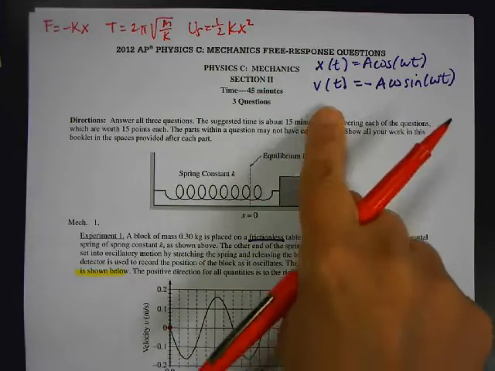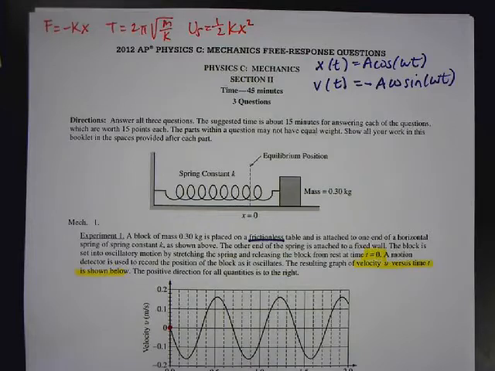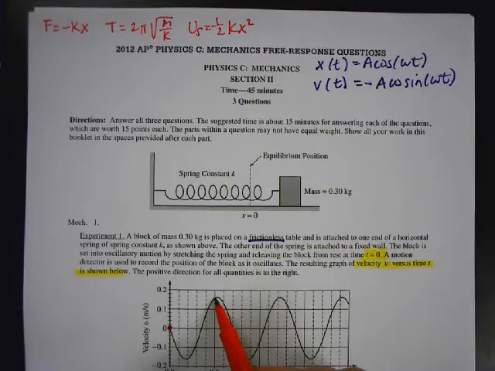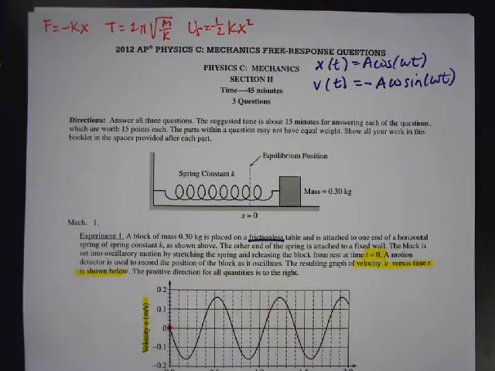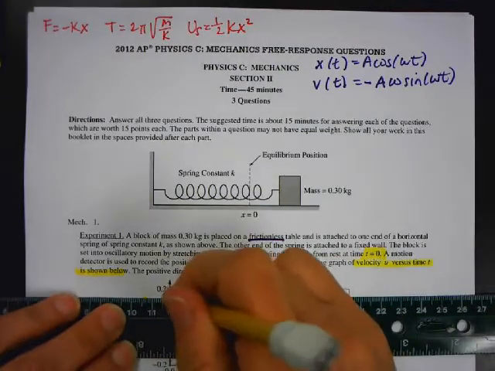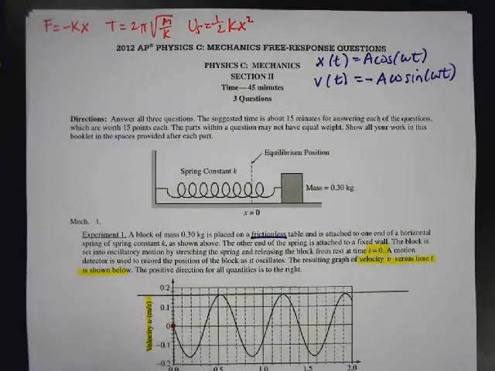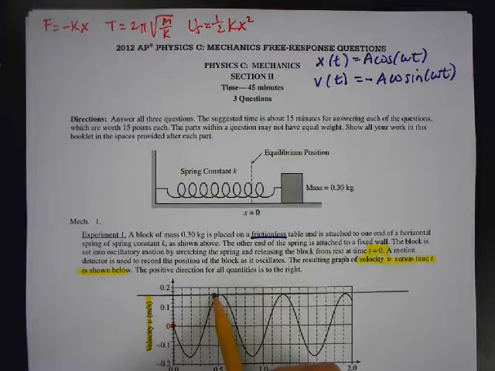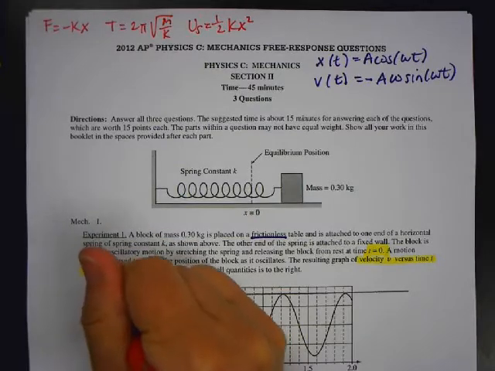Okay, so now here I'm going to substitute. Now here's the part where we're going to make a mistake. Most people, when you look at the graph, are going to say, oh, this is the amplitude. The first thing we always do when we have a graph is say, what type of graph is this? Is this a position versus time graph? No. This is a velocity versus time graph. So when I'm reading values off this velocity versus time graph, this value here, this is not my amplitude, is it? This is going to be v max.